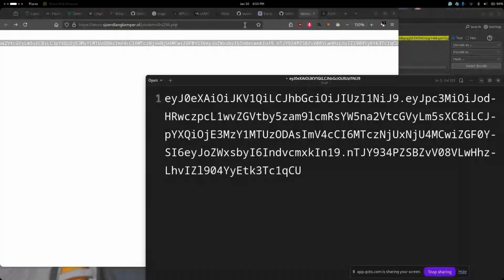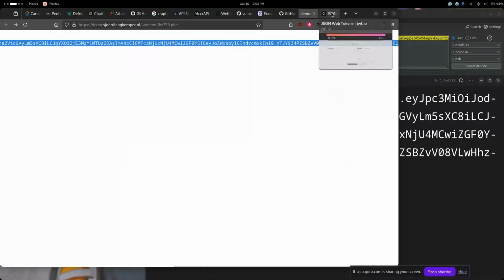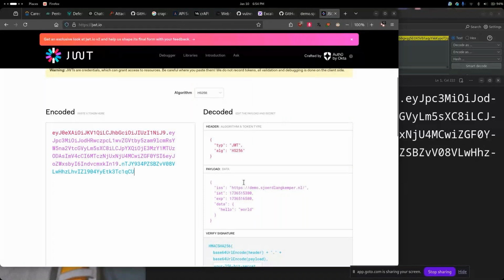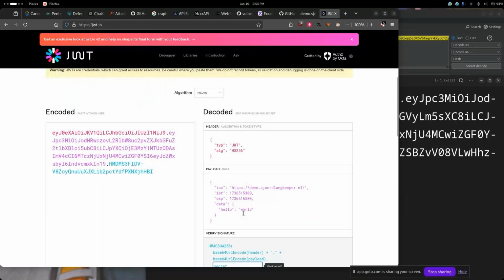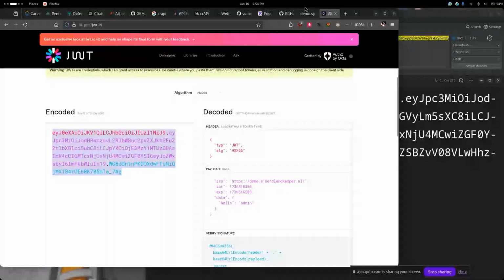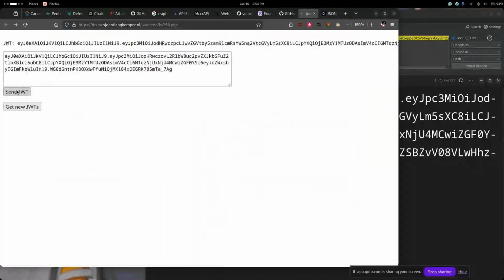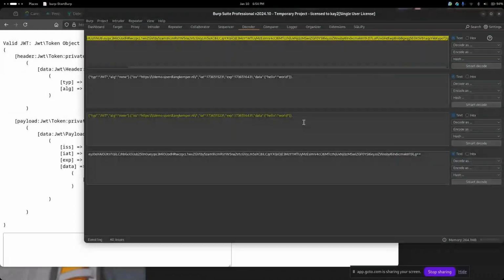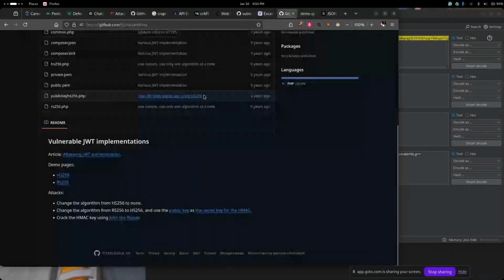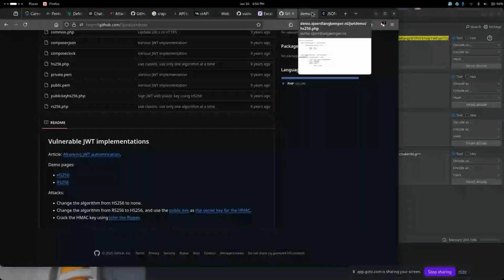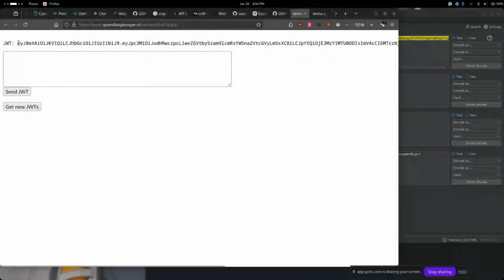So what we can do is simply copy and paste it here, and here we can type the secret, and now we can change any data here, like hello admin. If we paste it and send it back to the server, it will validate it, if I'm not wrong. Yeah, so it is validating. I am not sure why it is not validating this. This is the link, let me try it again.